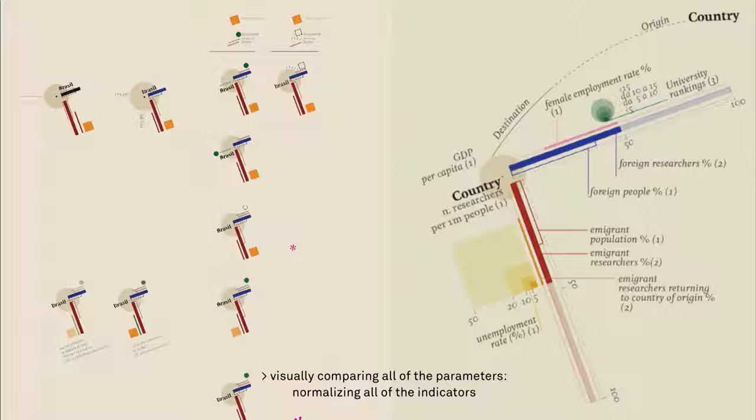Then, following this visual idea, we decided to normalize all of the indicators that we had, all of the data that I was talking about before, so that they could be compared between each other as trends and not as singular values, to give the general situation of the country and to compose these very abstract elements. Here, we were starting to explore it digitally, and here drawing became digital drawing before applying the real data, trying to keep the colors as Mondrian would have liked them to be.